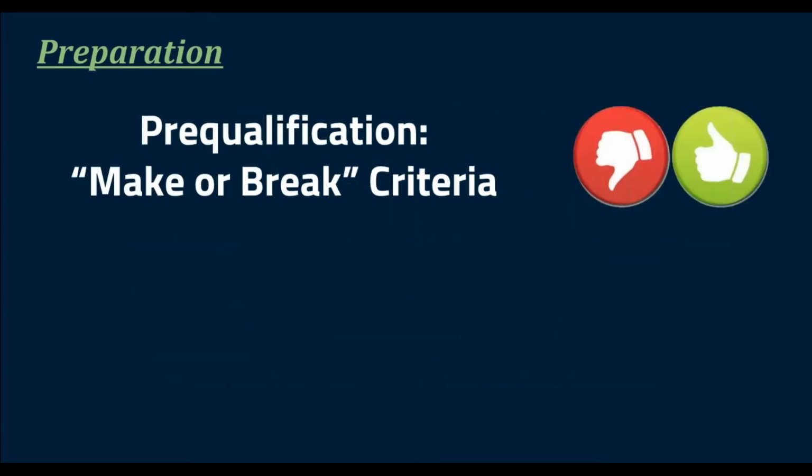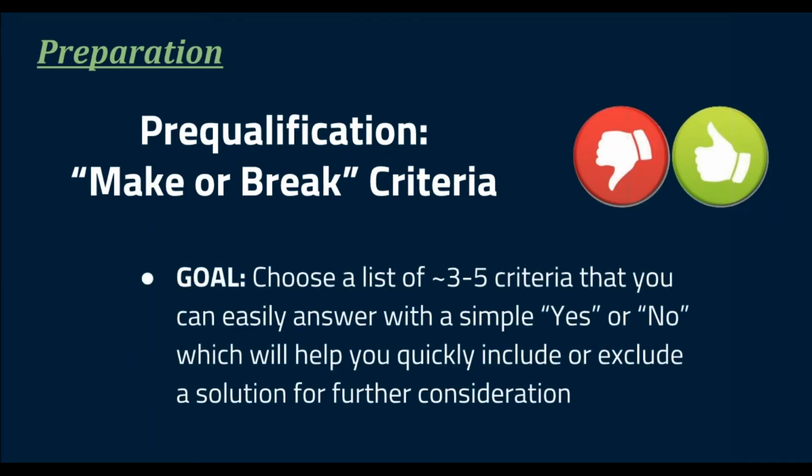Now that you've got that list, you want to identify some as what I call make or break. So these are just simple yes, no questions. It either is true or it's false. So these would be the things that you say, you know what, in order for it to accomplish our vision, it absolutely has to have this. So you don't want any gray area items on this one. You want to be able to just say yes or no, and that's going to help you pre-qualify certain solutions, because if they just don't have this make or break feature, you really don't need to spend a lot of time evaluating it. It's just not going to work for you. Move on to the next thing.